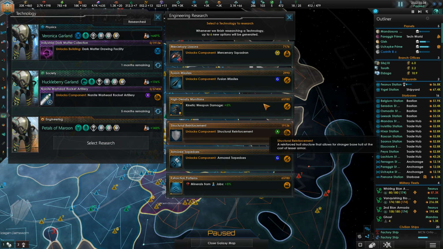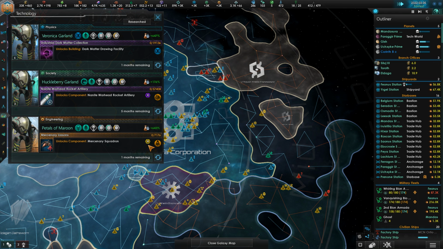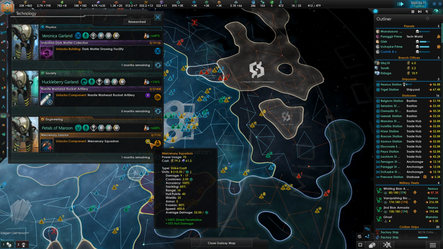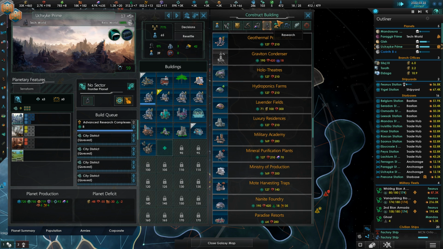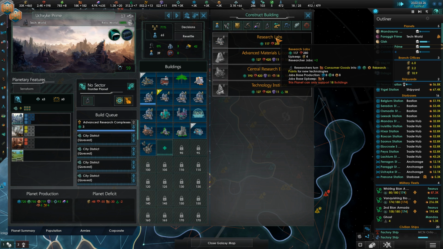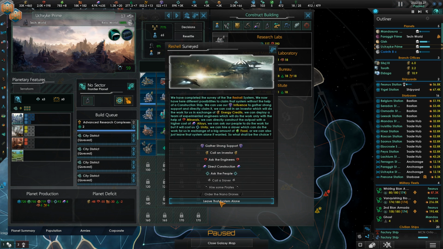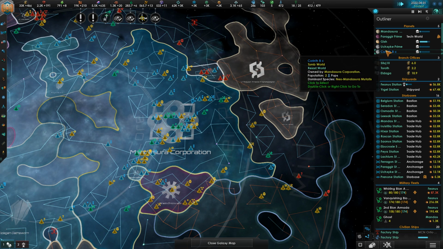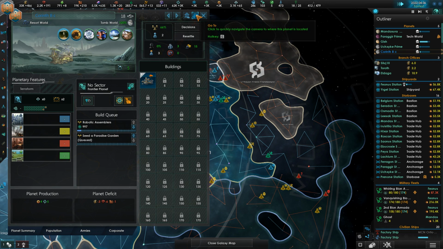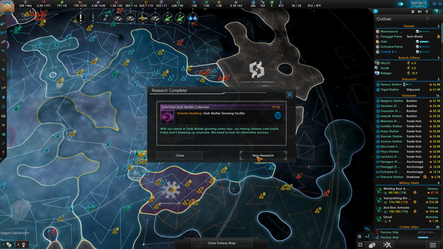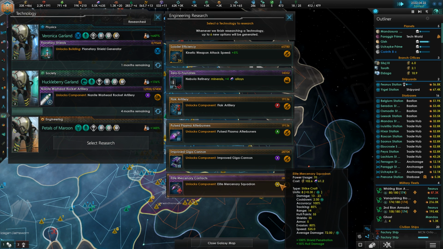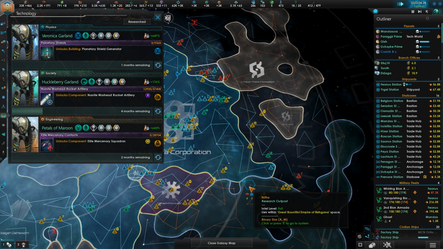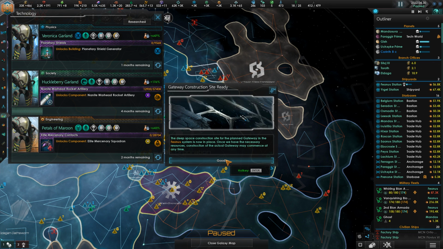Well, I don't know. Prisoner squadrons. These are not that good, I think. Well, 52 is not bad. They're just not as good. System survey complete. Upgrade that, leave that. Scientific breakthrough achieved. Sure beans. Planetary shield generator. Elite mercenary squadrons. 72. So they're not as good, but they are cheapish.